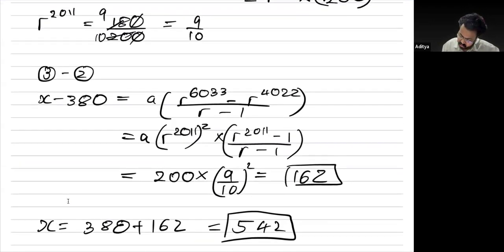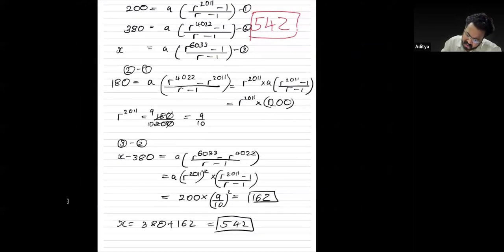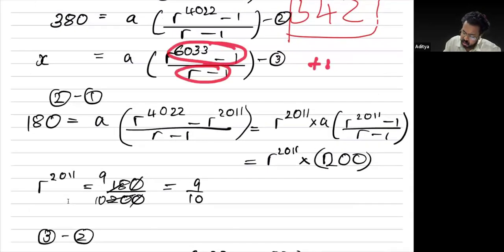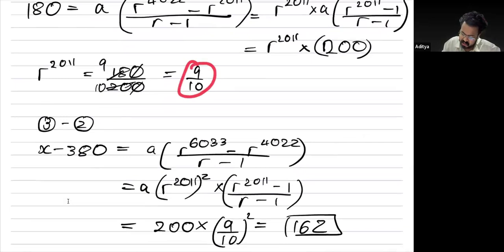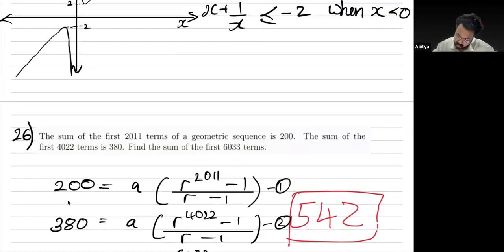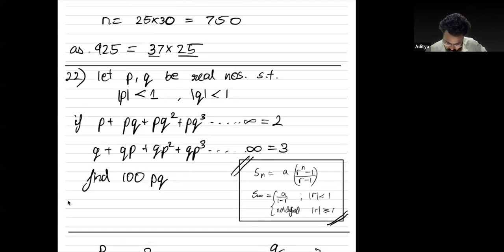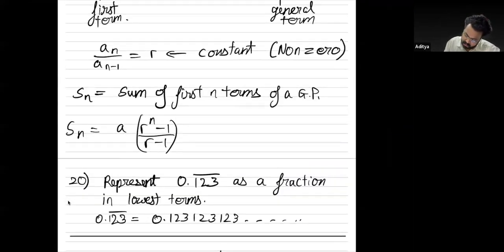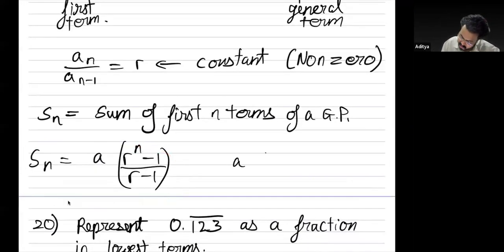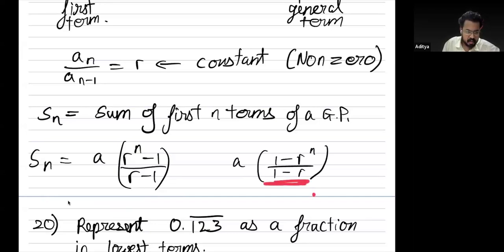Sanya is asking whether this formula works if r is greater than 1. The thing about this formula is that when r is greater than 1, numerator and denominator are both positive. If r is less than 1, even then it will work. Obviously over here r is less than 1. See the general formula I had mentioned over here, the sum of n terms of a GP. You can use this, or you can even say a times 1 minus r to the power n upon 1 minus r. It's the same thing. Numerator and denominator both you are multiplying by minus 1 and rearranging the terms, which is the same thing.